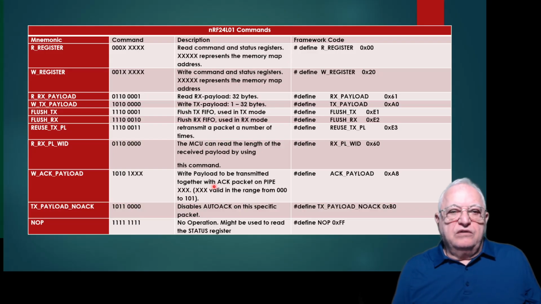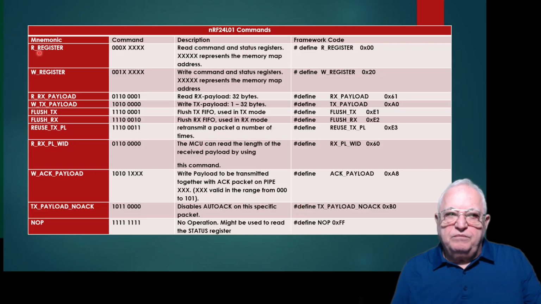The commands are of the flavor read, write, flash, acknowledge or not acknowledge. So that's what we get with the commands. And what I did is, from the spec, I got the numeric command description, and based on that, I started creating my framework so I can do something with this.